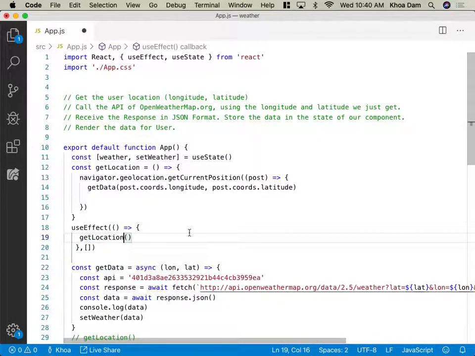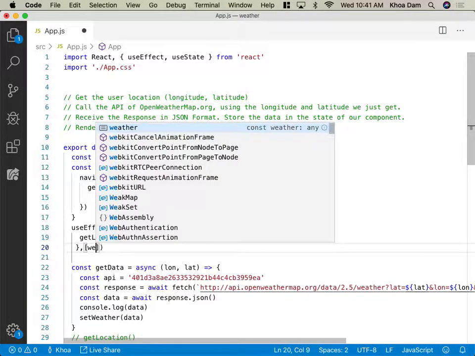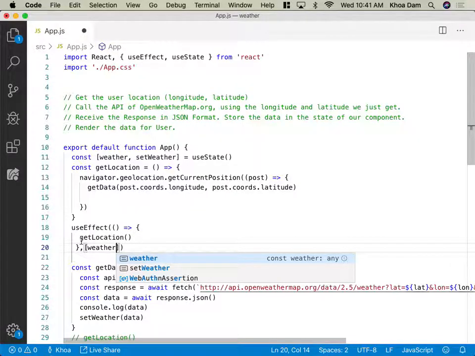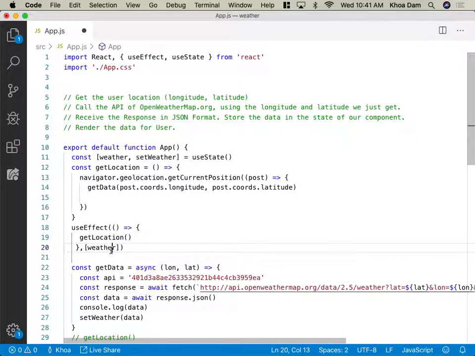So what if you wanted to run it like two or three times? We'll talk about that later when it happens. Right now, let's start small, okay? Why would you want to run it three times? It depends on something in here. For example, if something changes in your component, you put it here. If you want the weather to change, put weather here. Every time the weather changes, this function will be called again. That is actually useful, but to start small and understand what useEffect does, right now we don't need it, so we skip that part. Stay simple. Run only one time.